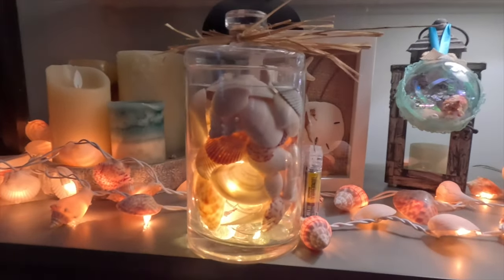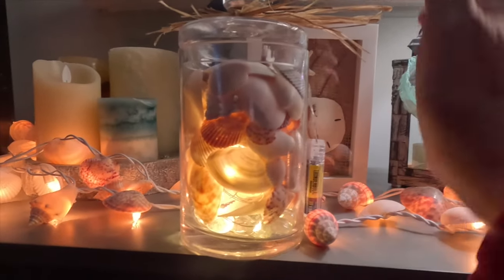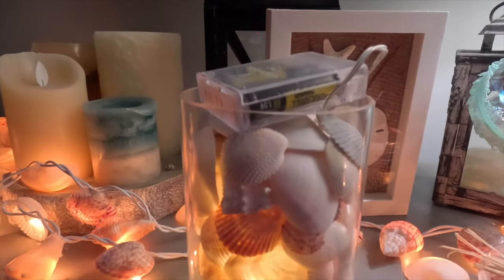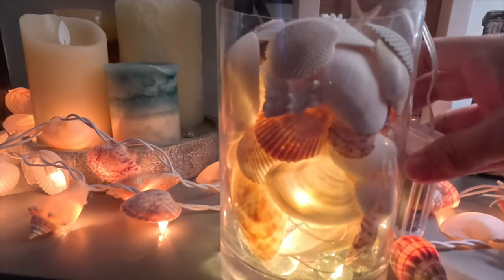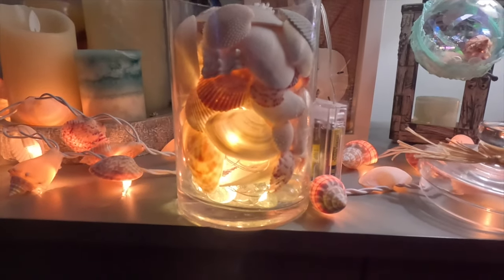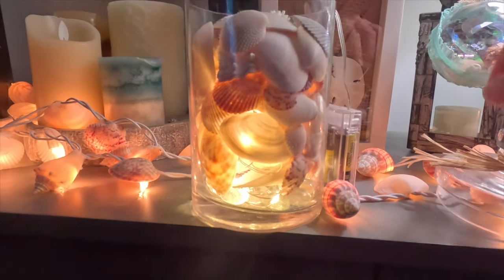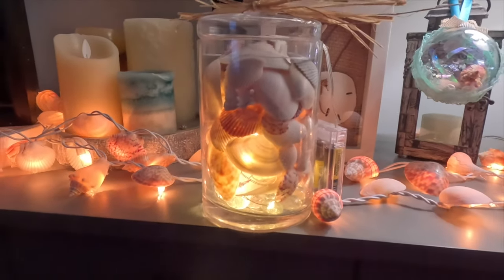Now the one thing about this project that I didn't really think through well when I did it was the top of the jar is not really big enough for me to fit the battery pack inside. So it sits on the top like that, which I don't love. So right now I just leave it out so that it sets on the table. But for folks that want to give this a try, when you buy your fairy lights, they're going to come with a battery pack on them. Whatever jar that you're using, you just need to make sure that battery pack is going to fit on the inside of it. So you'll need something like an apothecary jar or something similar with a nice wide lid.